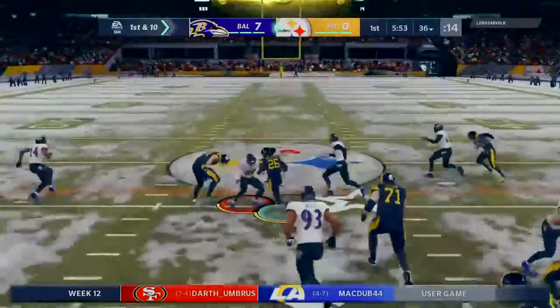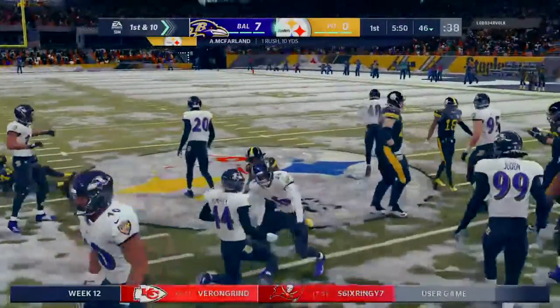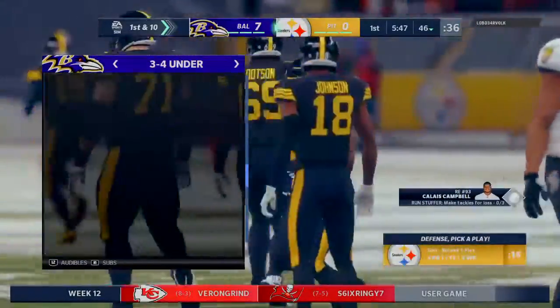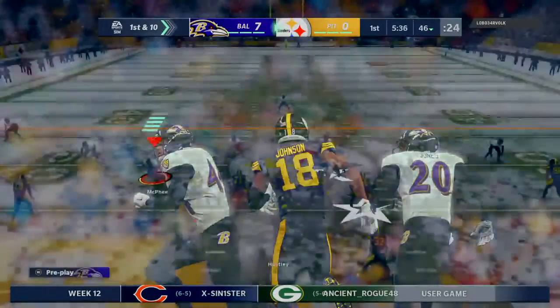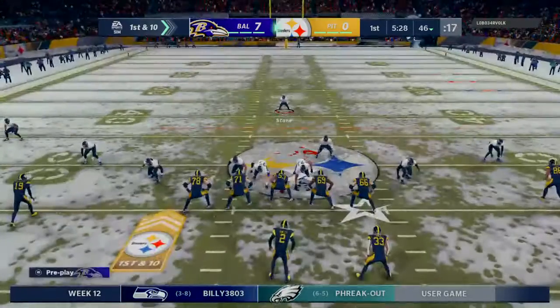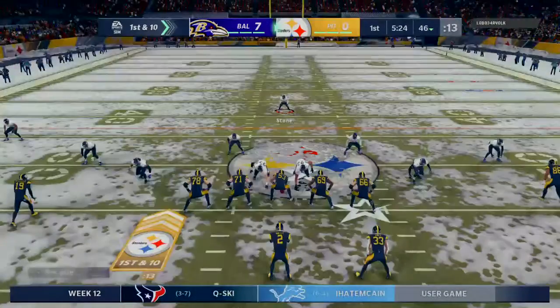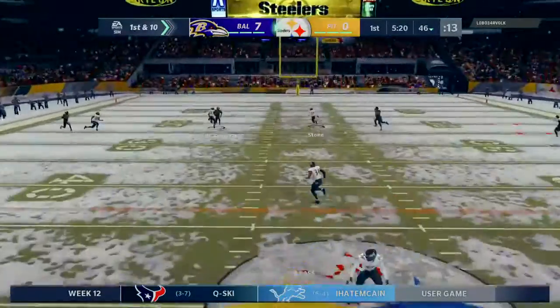On the run, here's Anthony McFarland. And able to get this one across the 45 before he's brought down. A gain of 10, good for a Steeler first down. Well, no slow start here. A couple nice chunk plays back-to-back. I love the momentum that they're showing here early because they did it both ways, right? Threw the ball on first down for a nice chunk of yardage. Came right back and ran the ball. Looks like they've got the defense set back on their heels. Let's see if they can keep this moving.